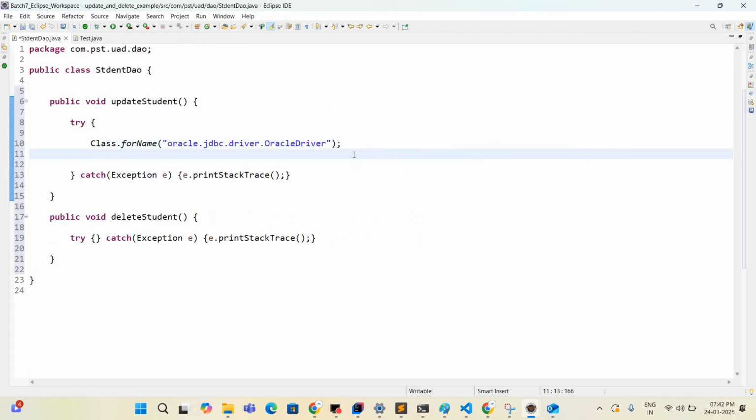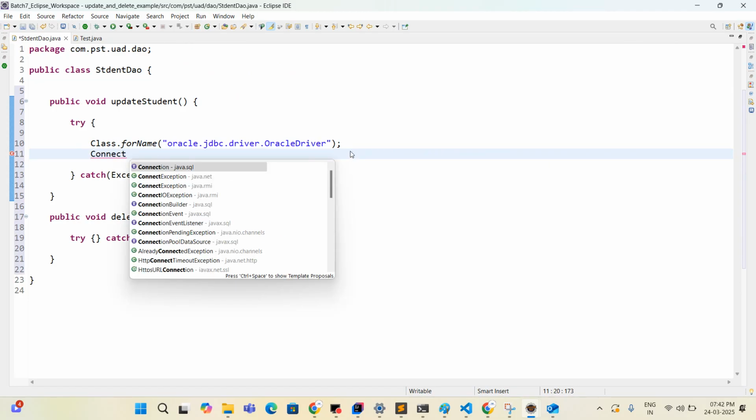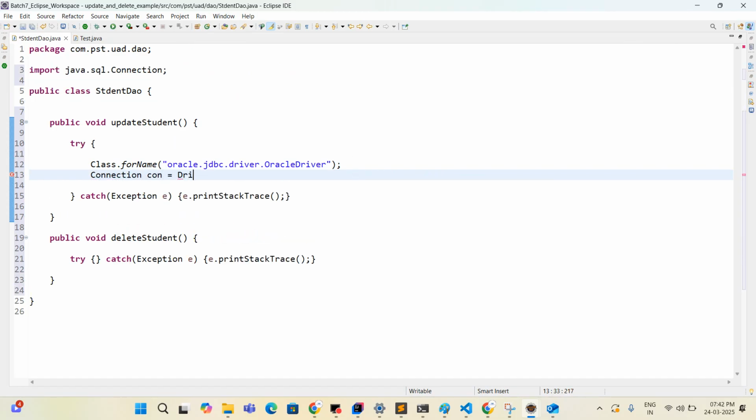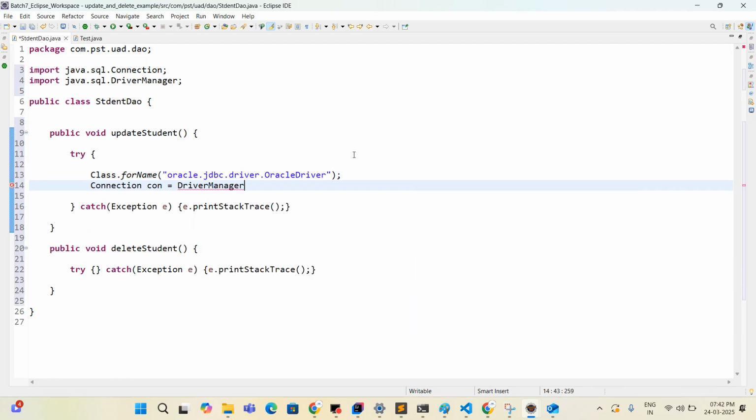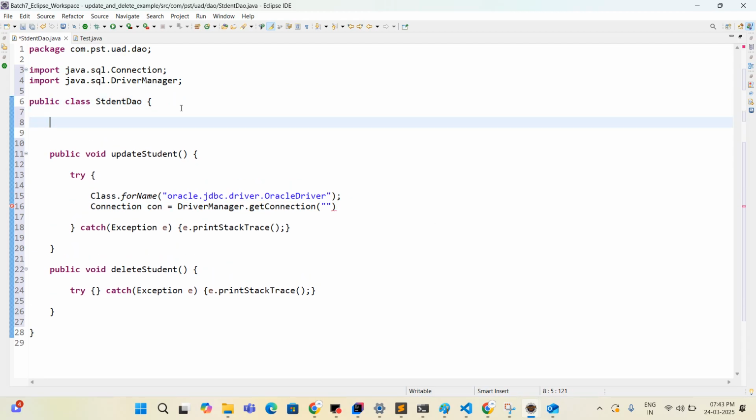Connection establish. So Connection, which is coming from java.sql, connection is equals to DriverManager dot getConnection. Here we need to pass our actual strings. So let's try to take constants. Private static final String DB host is equals to, guys, constants will be in this format. Naming convention, everything is capital and you need to use underscore if it is more than one word.